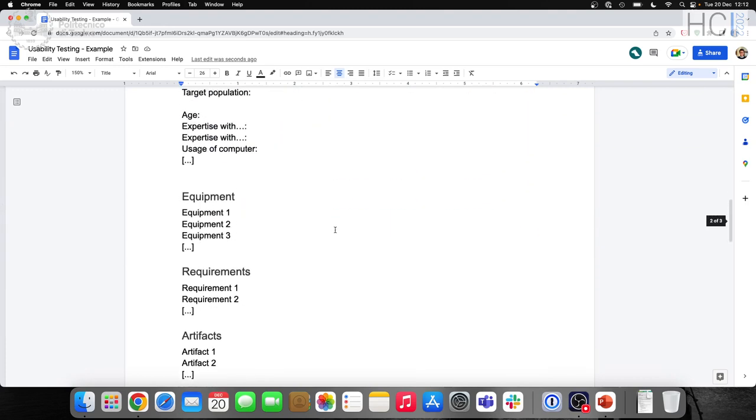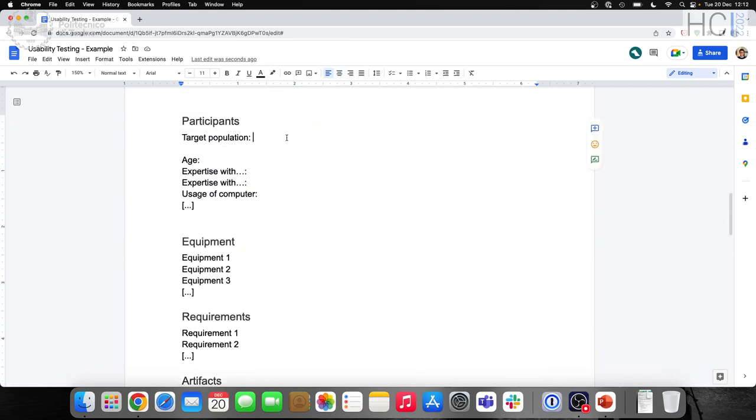If you want to use this as a further example. So first of all, let's choose the target population that we want to involve in our usability testing of the Portale della Didattica. I mean, you should choose which target population we want to involve. Students and professors. Do you agree?